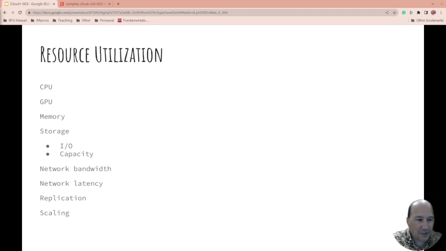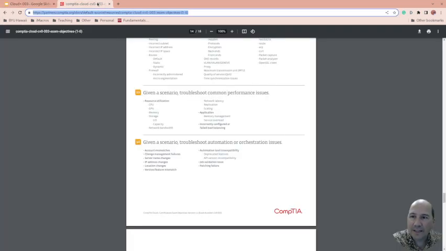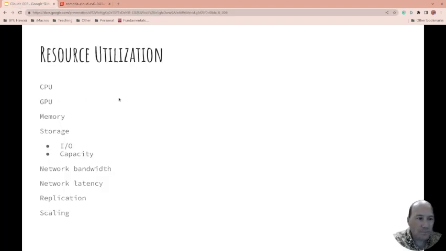So resource utilization. So once again, come back here. Resource utilization. Okay. So troubleshooting it. CPU. Do you have enough CPU? Is it overwhelmed? If it's overwhelmed, is it a CPU issue? Is it something else? Like I said, oftentimes I've seen the CPU get overwhelmed and it's because of disk, which is sometimes because of memory that is swapping to disk. Anyway, so CPU is a hard one. So make sure that it really is CPU. And then of course GPU.